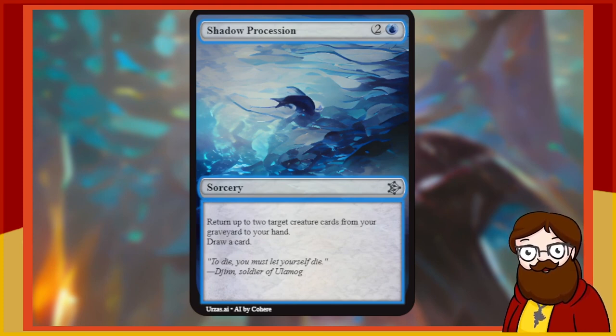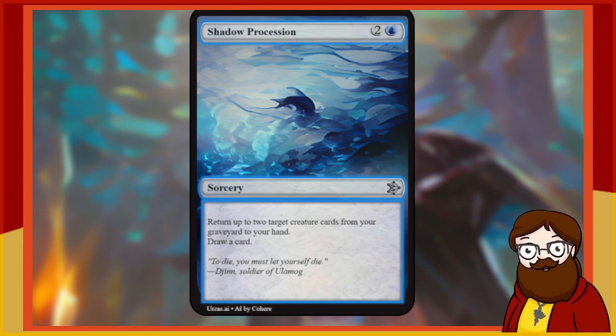Shadow Procession is a 3-mana blue sorcery. Return up to 2 target creature cards from your graveyard to your hand. Draw a card. Woo! That's awesome. Up to 2 creatures from your graveyard to your hand and you draw a card?